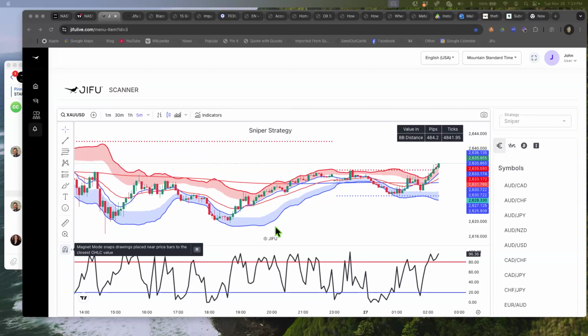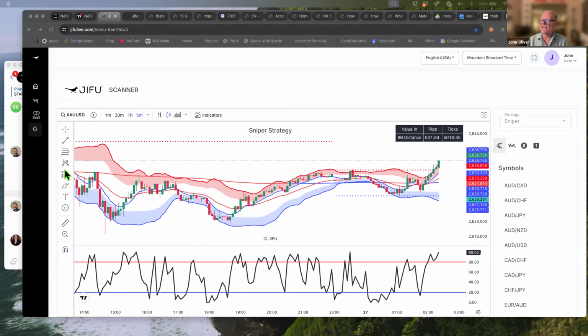Hey, I got a question, John. Can you hear me? Yeah. Okay, it's Tony. As far as the indicators and using extra indicators on that scanner, is that going to be still with a fee, or how is that going to work? Yeah, this scanner, Sniper, cannot be adjusted from where it is right now. So that's how it is?